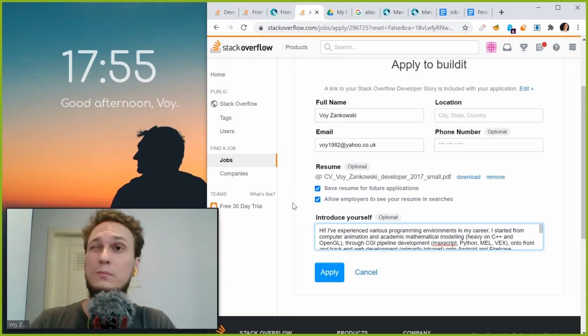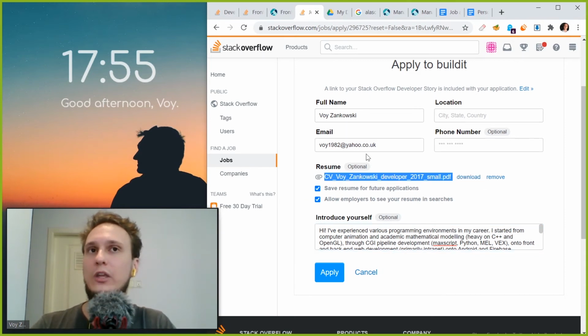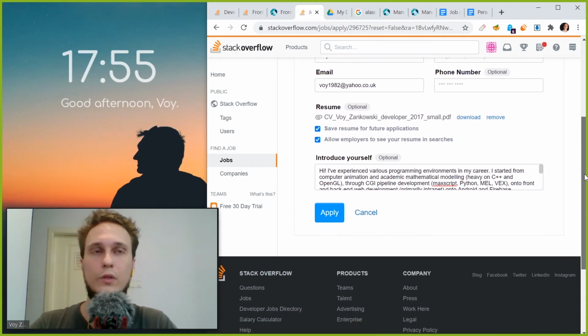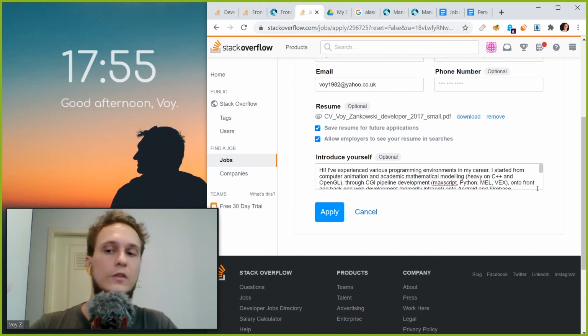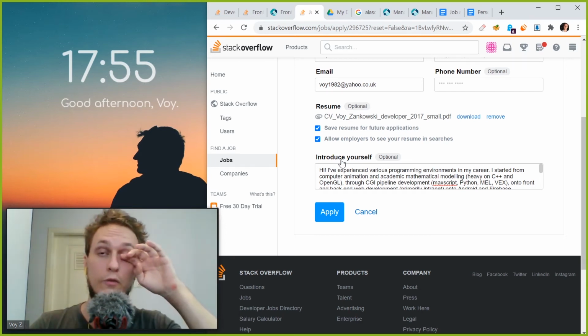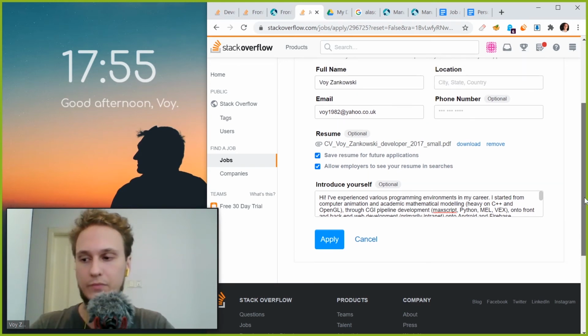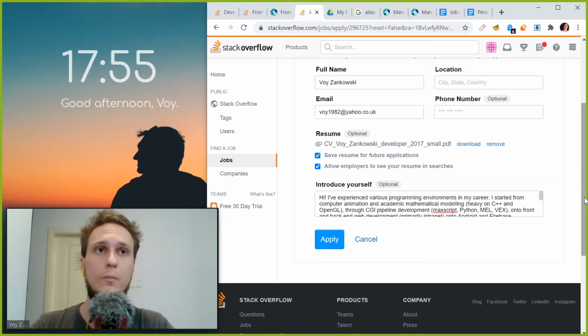When they don't directly ask for a cover letter, I think a good idea would be to send a resume in which the first page is the resume itself, but the following pages are the cover letter for that particular position. Here you're running into a risk of somebody just not wanting a cover letter and will not read through it. But I think if the stakes are high and if this is a position you really want to be going for, then adding that extra few hours of scraping and writing the cover letter itself, and adding it in after the CV, is still worth the attempt and the time put into it.